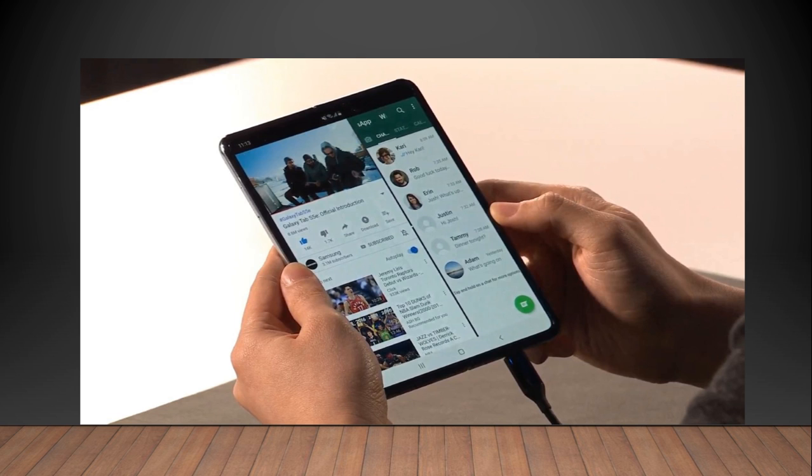But what really caught attention, even though it's expensive and most people won't get that, Galaxy Fold, the first foldable phone that actually becomes kind of a small tablet, a $2,000 smartphone that can open as a 7.3-inch tablet. Kind of nice, and actually the demonstrations were kind of cool. Probably not the thing that's going to sell the most, but it is now out there, something interesting and an idea of a foldable phone.